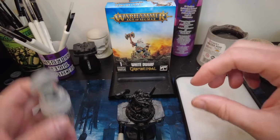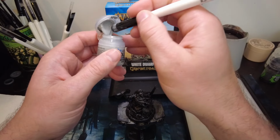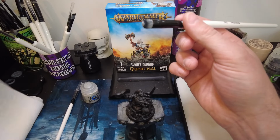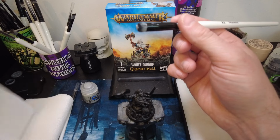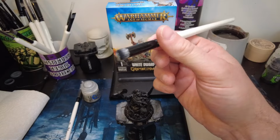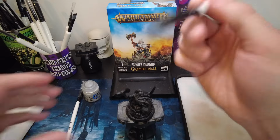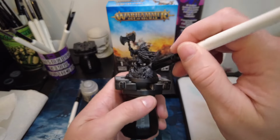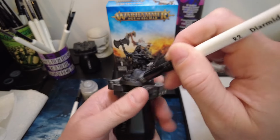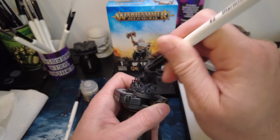Right, so, where were we? Administratum Grey. I've got wires and all sorts, I just want to make sure I get it right. As always, you are going to want to flick between this one and our small dry brush as well. Don't forget, I just use kitchen paper. You've got different ways to get rid of the paint, but I like to just get it all off with good old-fashioned kitchen paper. Our initial layer is going to be this Administratum Grey, getting absolutely everywhere, so we've got a nice solid foundation.